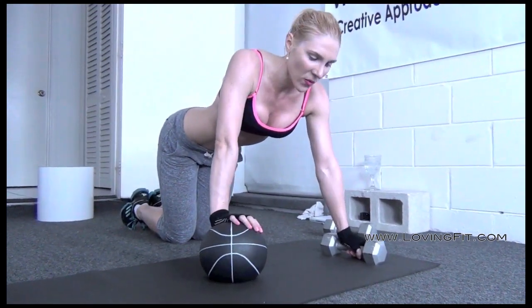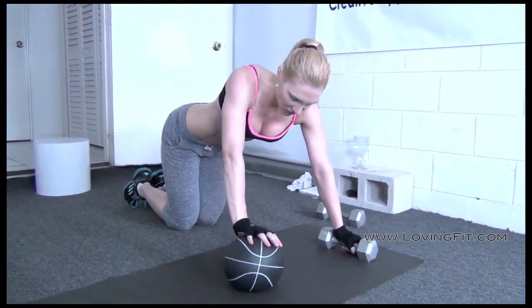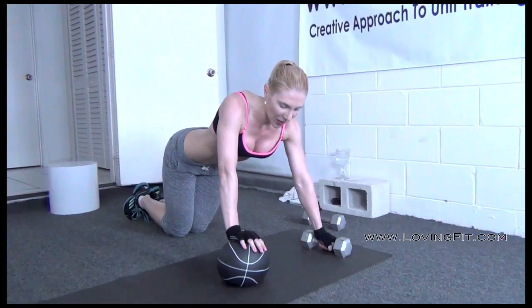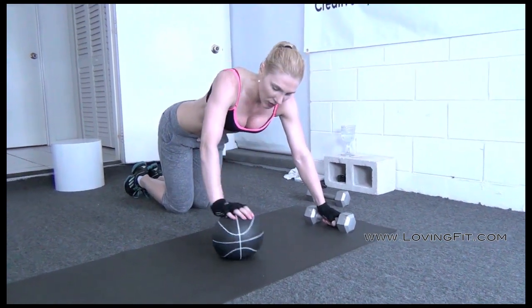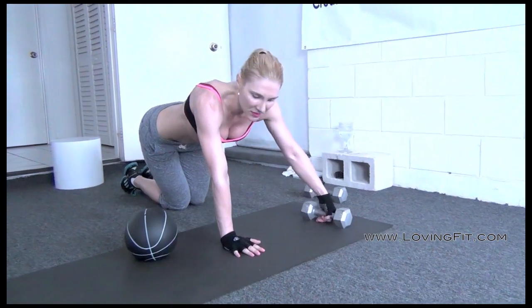Try to work out the same way other people are working out. You can modify the exercise, just do it off your knees. You're gonna do a push up, come up, and then you're gonna try to touch the ball as well. Or you can not use the ball and do it without the ball. Actually, for beginners it might be an even better idea to do that.